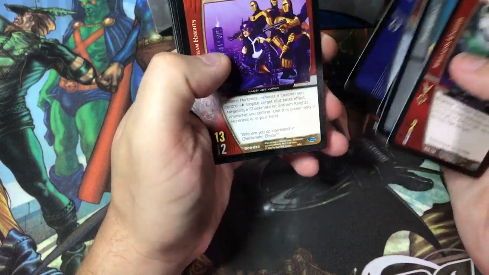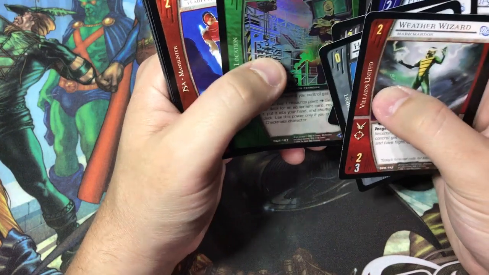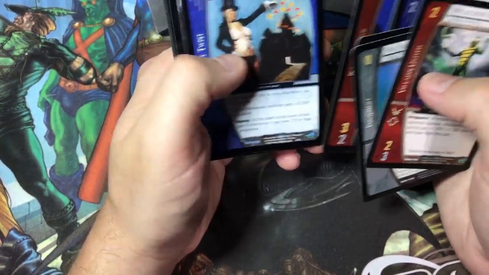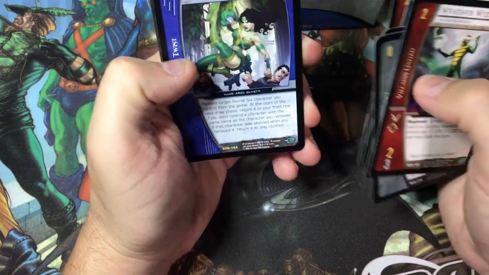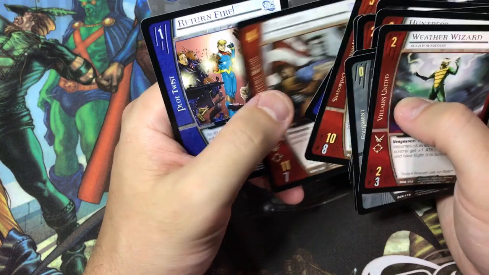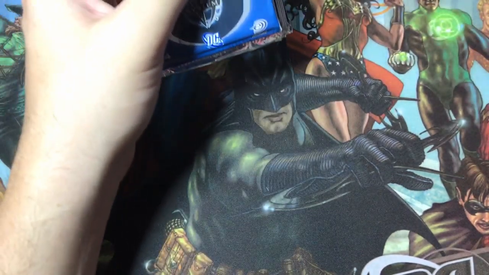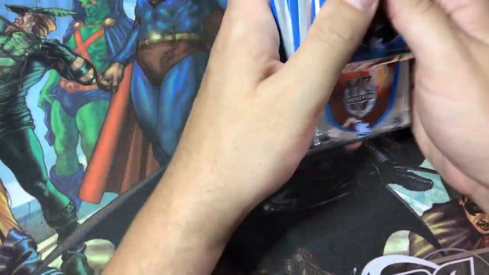Helmet of Fate is always good. Ooh, this one's pretty good too. Alright, foil Checkmate Armory. And our rare is Dodge the Bullet. Ooh, Bizarro. That's cool. Alright, let's go ahead and just put the box aside. We got 1, 2, 3, 4, 5, 6, 7 packs left.